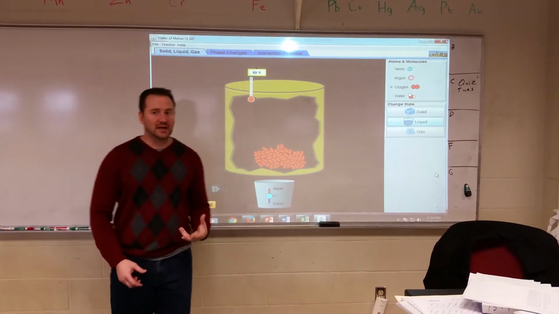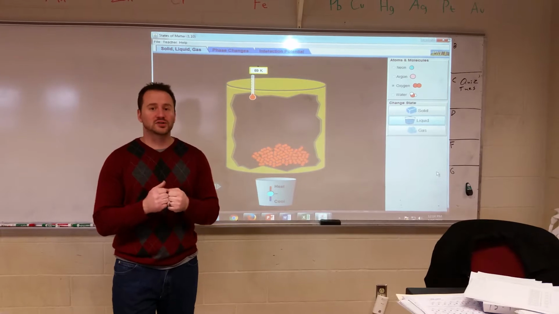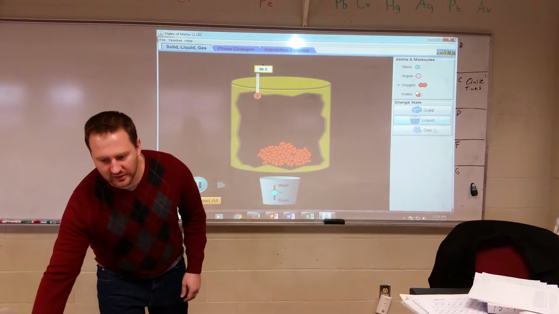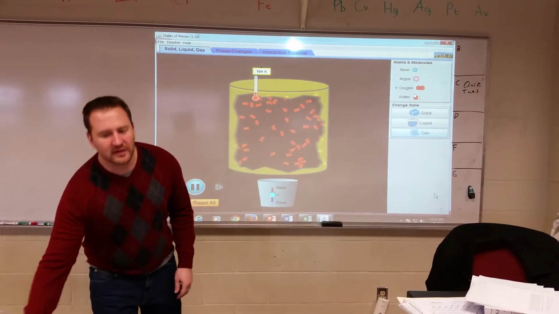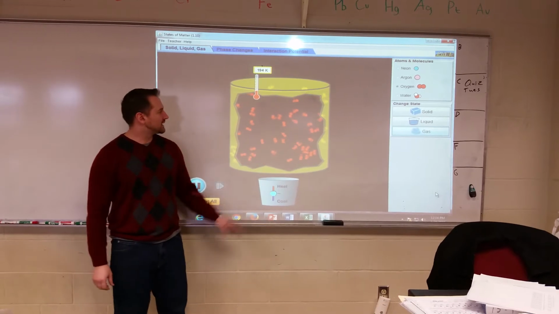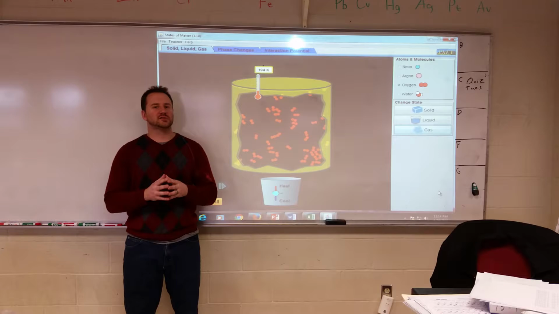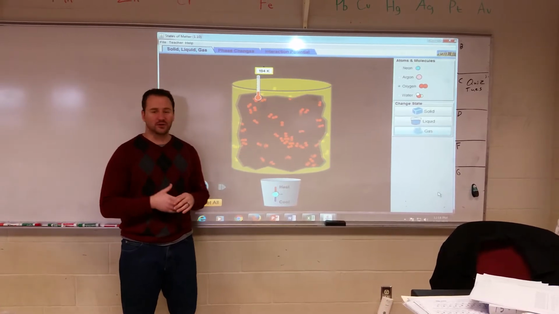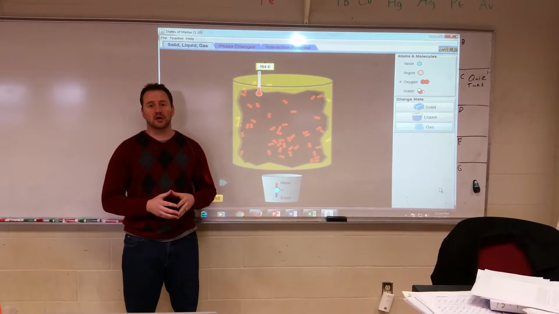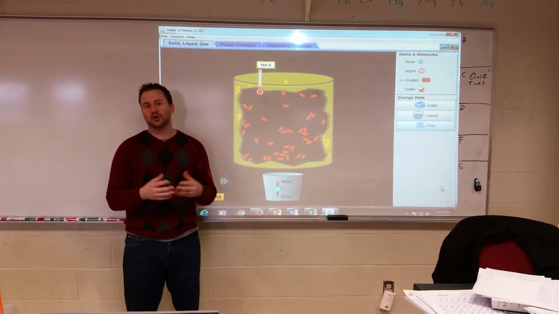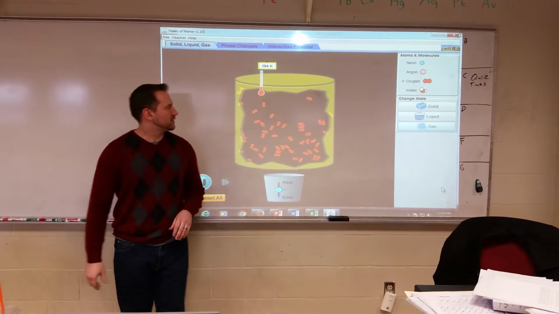If I continue to add kinetic energy and give them enough force to break away from each other, give them enough strength to break away from each other, they become gases. And you can see that gases don't have a fixed shape, they'll take up the space of whatever container they're in. They don't have a fixed shape like a solid does. Liquids have a fixed volume but not a fixed shape.